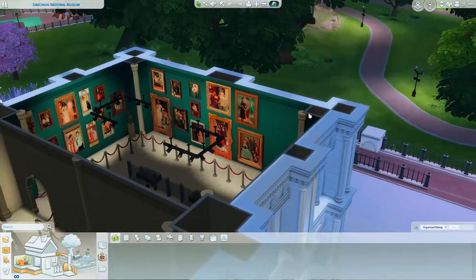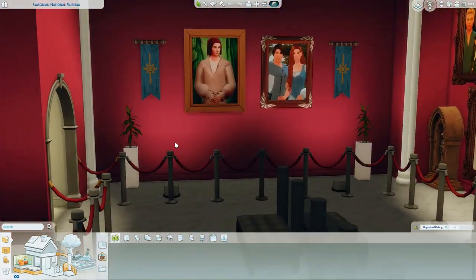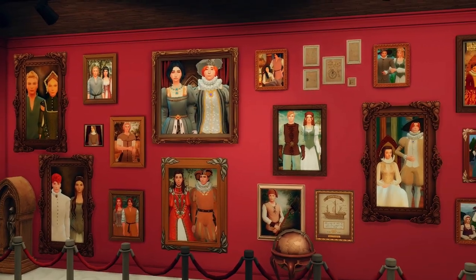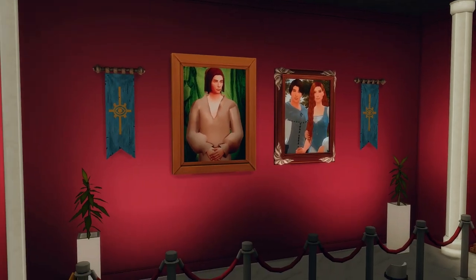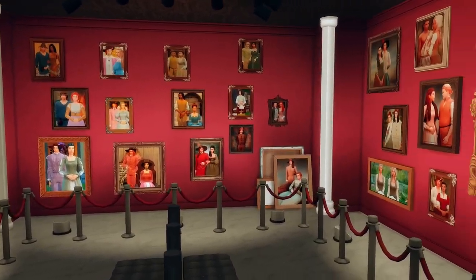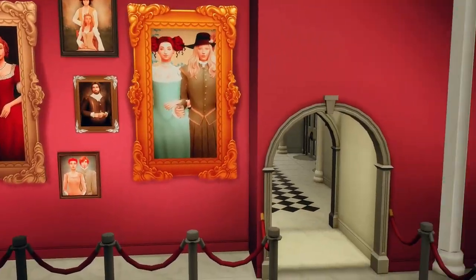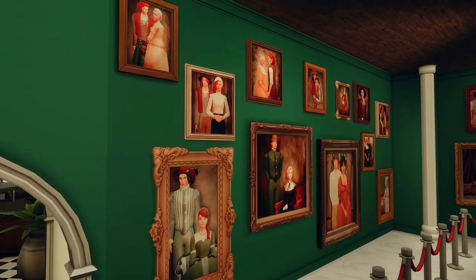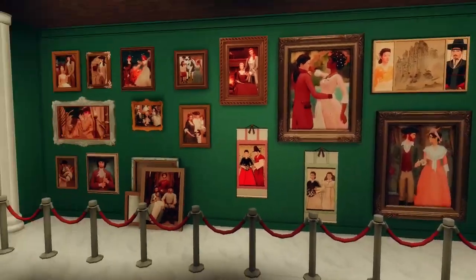I like to put all our updated portraits of all our Sims from the past in here. If you've been with me for a while, I've been doing this from almost the beginning — I think I set this up after Edward and Katherine passed. Here's the first gen, always on a little pillar, and we have Sims from the 1500s to 1600s in here, and then from the 1600s on to the 1700s as well.